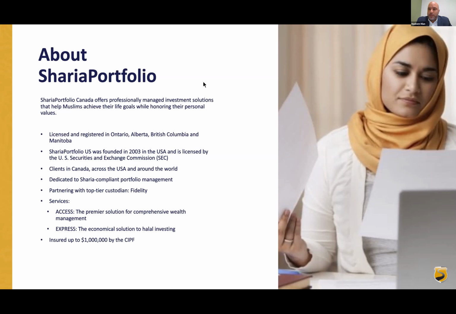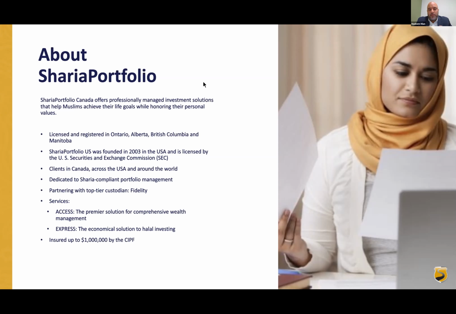We're a firm that's very dedicated to Sharia compliance, as our name implies. That is our focus, really. We are currently partnered up with Fidelity Investments. That is our custodian bank. So all the back office, the administration, the trading, everything is done through Fidelity. And Fidelity is, I think, the 3rd largest asset manager in the world.